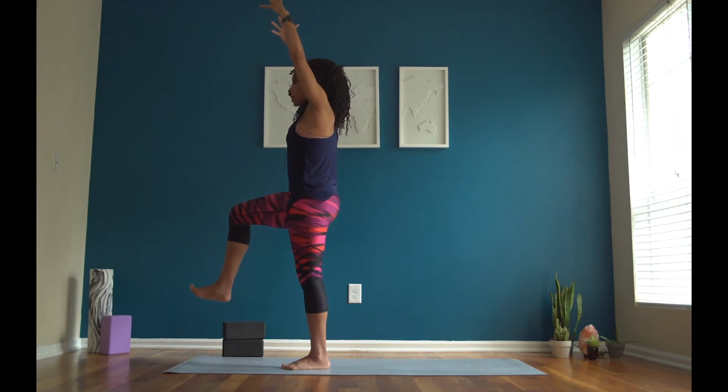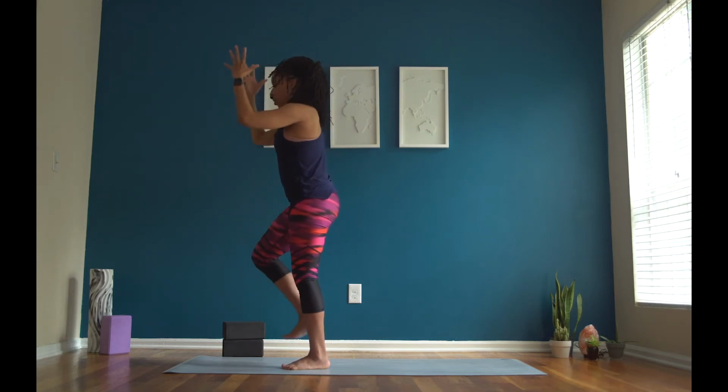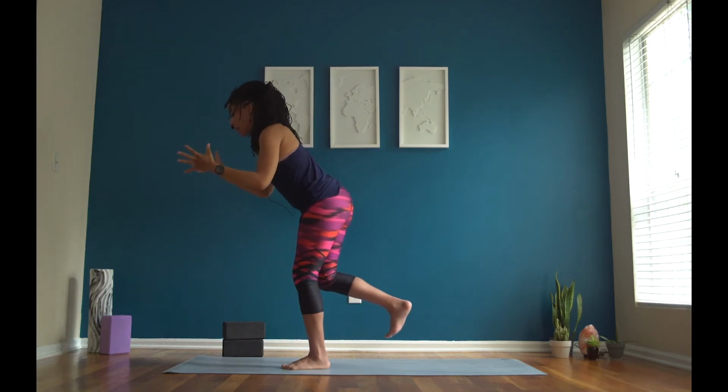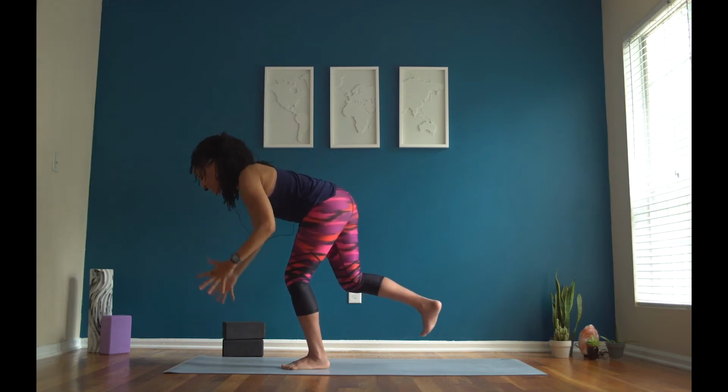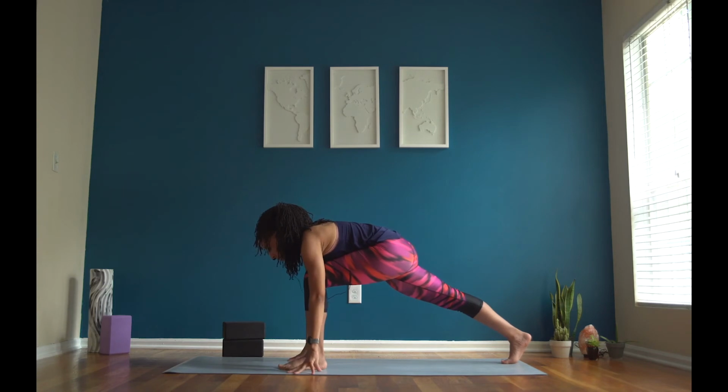Level off your hips. You might need to drop your right hip down. Flex your toes on your floating leg. Big transition, move with your core engaged. Inhale. Exhale, low lunge. With control, ever so slowly, bring your fingertips to frame your front foot and tap your right foot down to the back of your mat.